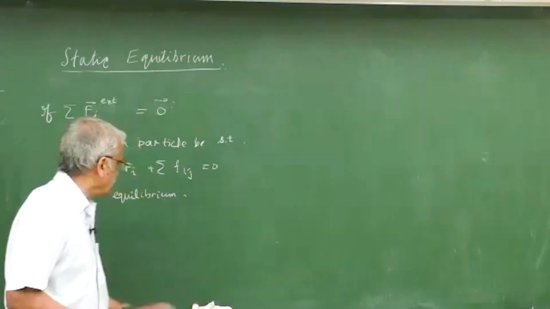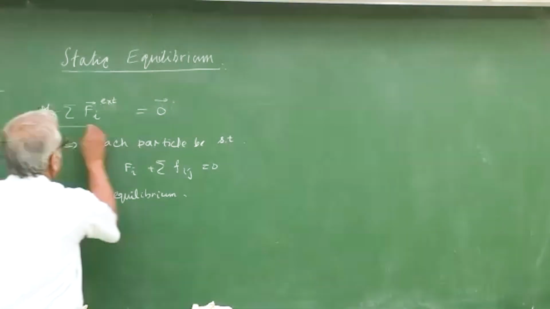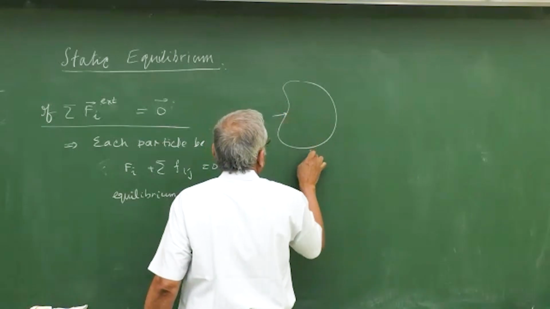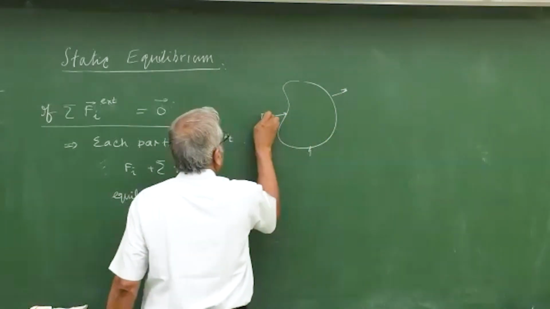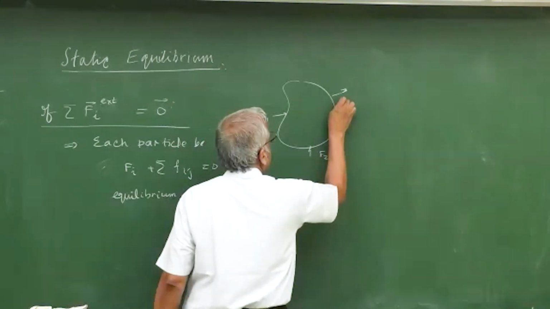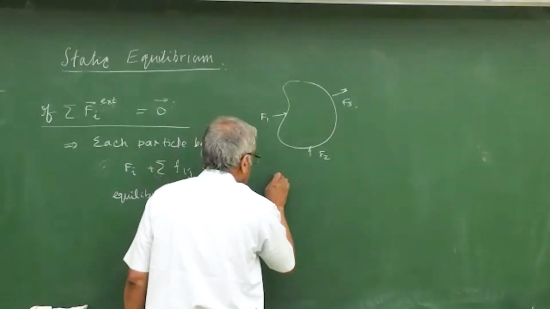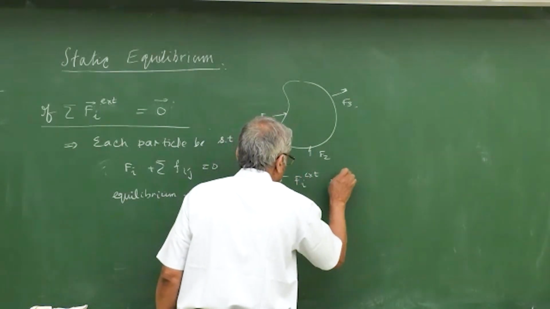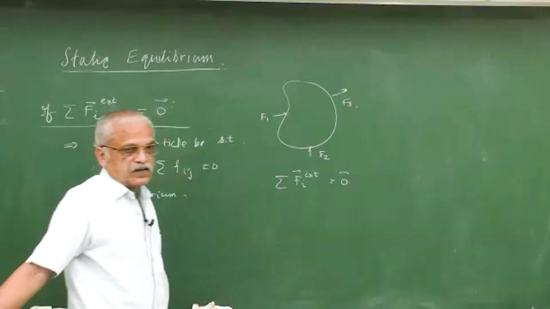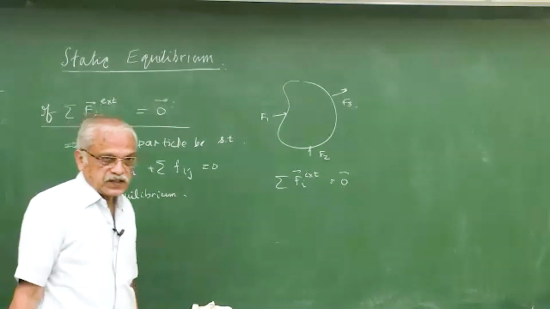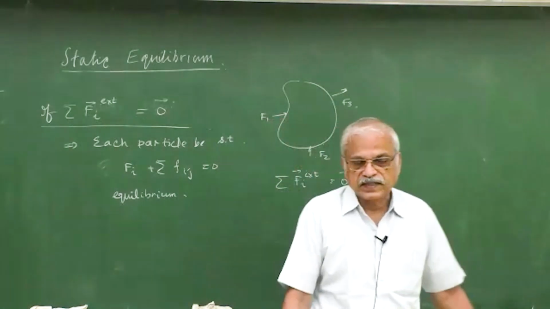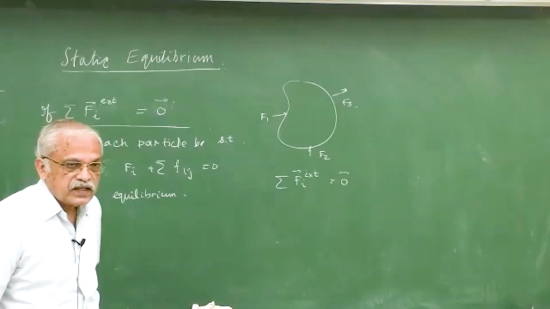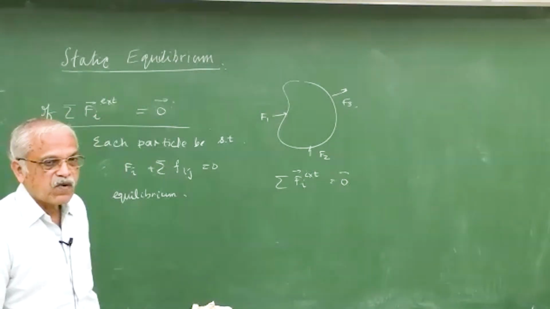Now let's talk about this. How many equations is this? For a rigid body, what we have said is that this is one equation, right? Maybe it's equivalent to 3 scalar equations, but this is one vector equation. So this is not enough. We need something more than this.